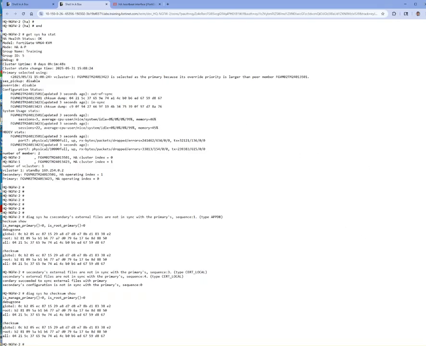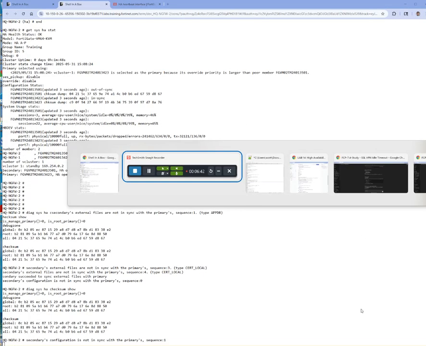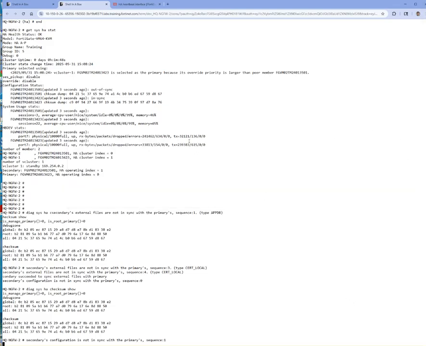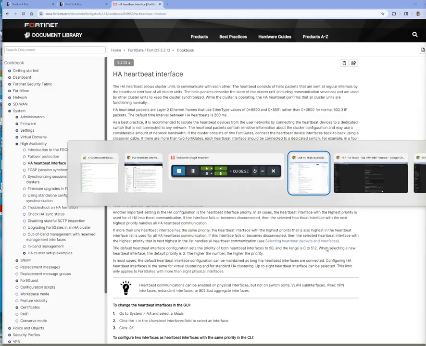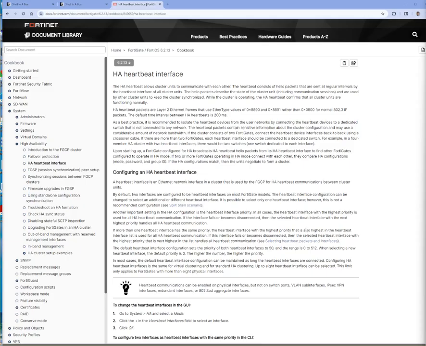Let's look at what the GUI looks like, right? I can do this without all these screens. Trying to get the right screen. Yeah, got it. All right.